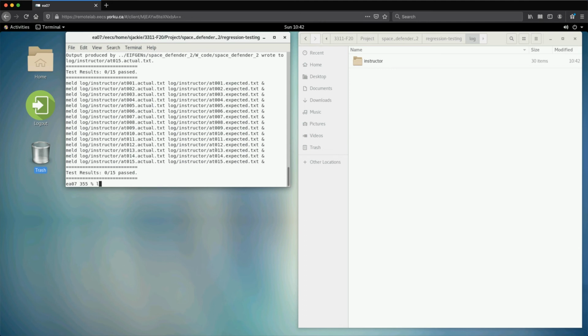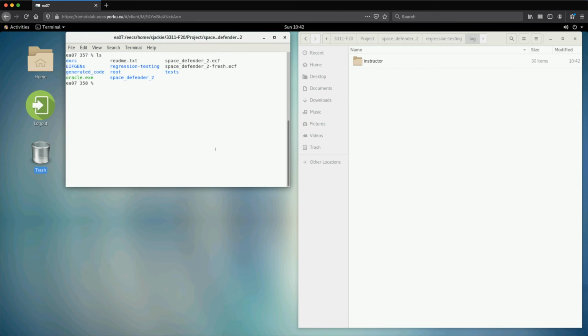One more thing I'd like to show you, which is also very important. Let me cd .. and go back to the main project folder over here. I want to speak about oracle.exe. When you are implementing your game at a later stage, you may need to debug to see if the random number generator has really been working, and that you have been using it in the way that's expected. So you may need to see exactly what random number generator output is expected at this point of the game. So how do you do that?